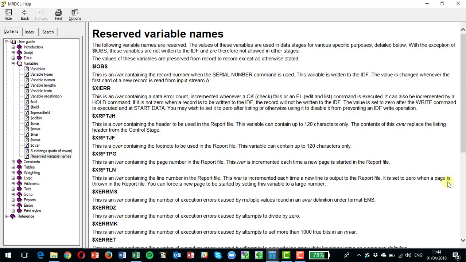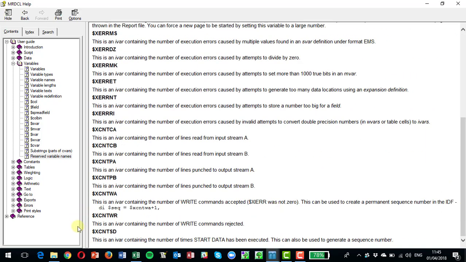If that ever stepped up to 6, I could set some alert to myself and put a message out, perhaps at the bottom of a run, or stop my run if XER DZ was greater than 5, for example. You could just literally put that piece of code at the bottom of your data stage, saying if $XER DZ is greater than 5, comma, stop, comma, and that would stop the run and stop it going on to running tables. Another one I find quite useful is the XCNT series.